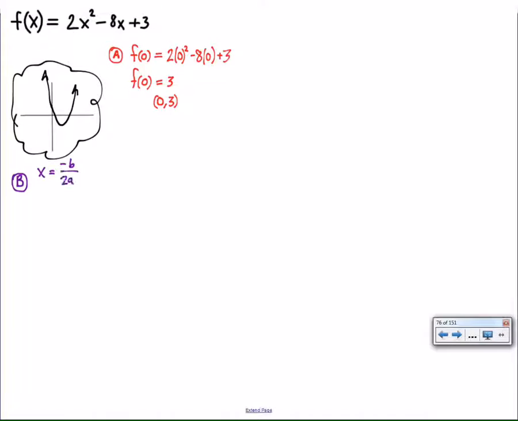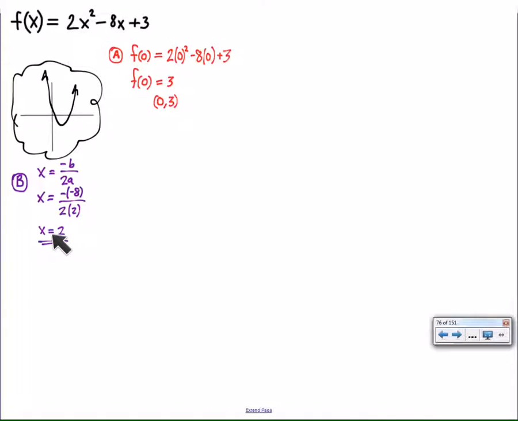Now the new part is we learned that there is a formula which will tell you where the axis of symmetry is based on the a coefficient and the b coefficient. Specifically, if we take the opposite of b and divide it over 2a, then we will have the value of x that makes the parabola turn around. In this case, the b value is -8, so I put -8 in parentheses. We have the opposite of -8 over 2 times a, which is 2, so 2 times 2. The opposite of -8 is +8. 2 times 2 is 4. 8 divided by 4 is 2. So x equals 2 is the axis of symmetry.